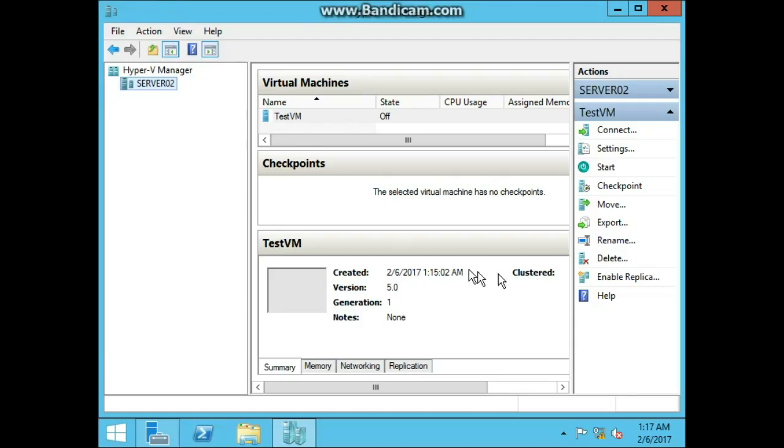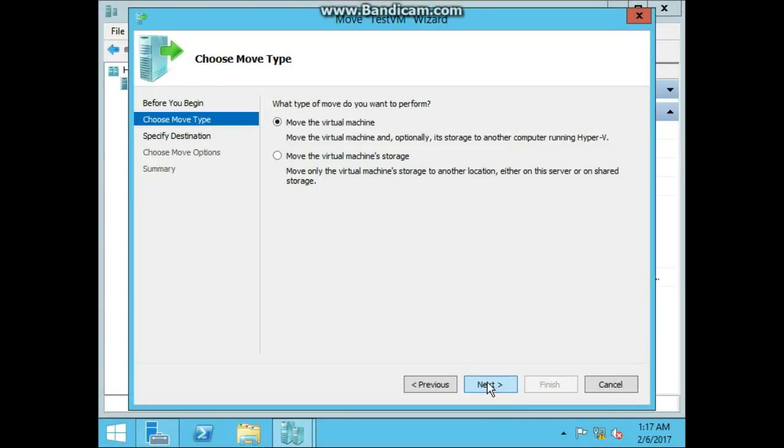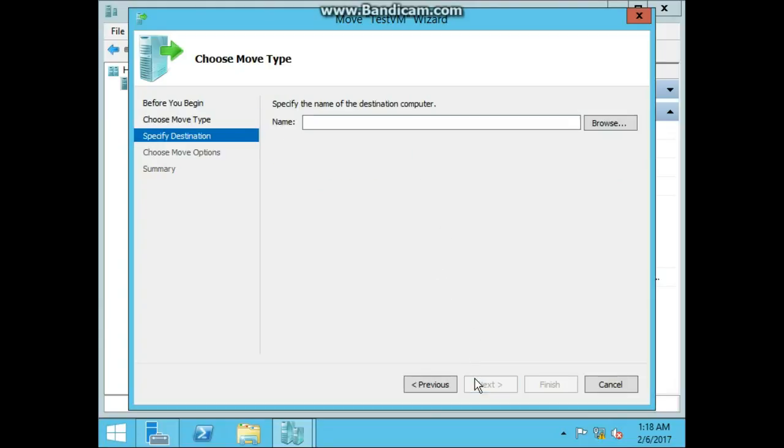So on Server 2, in the virtual machine section, right click test VM and click move. Next. On the choose move type option, leave this default selected, select next. And then for the name, we'll be typing Server 1 because that's the destination we want to migrate it towards.